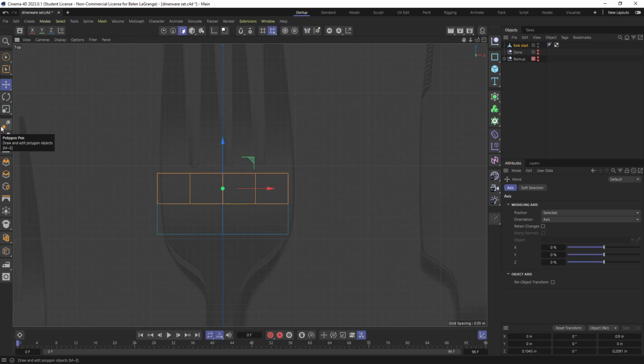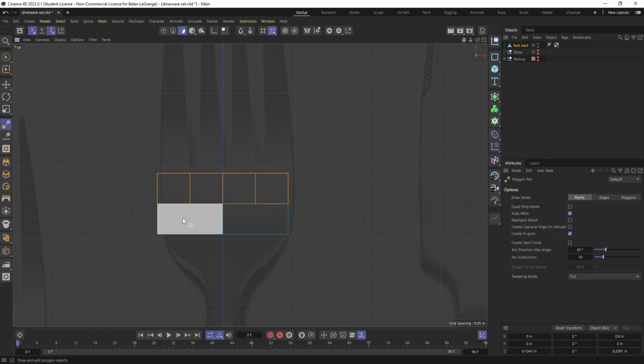So after I've done that, I'm going to use the polygon pen tool, and I'm going to click this point right here, and then I'm going to click the point at the end right here. And what that's going to do is make a cut that goes through this piece. And the reason I wanted to use the polygon pen is because if I hover over this edge and hold down Control and then click on it, it dissolves that edge. So now I want to do the same thing to this side, here to here, hold down Control and click.